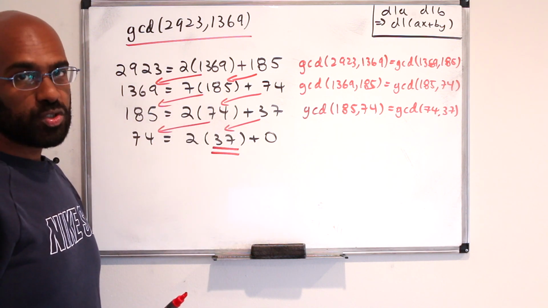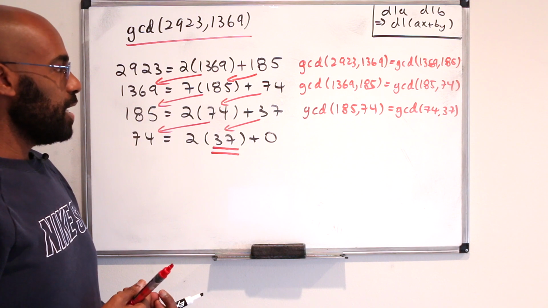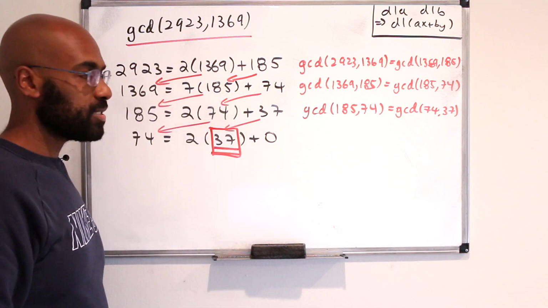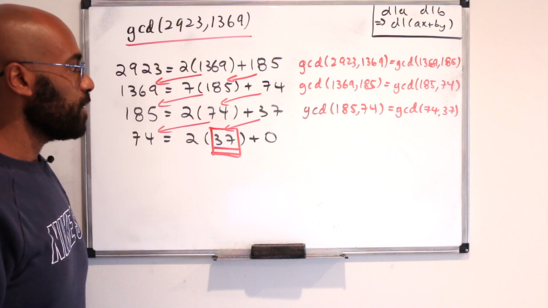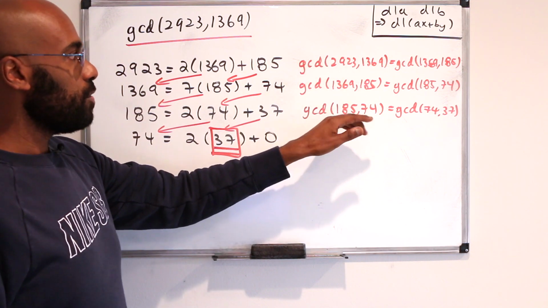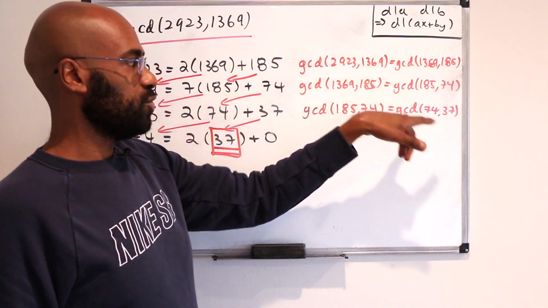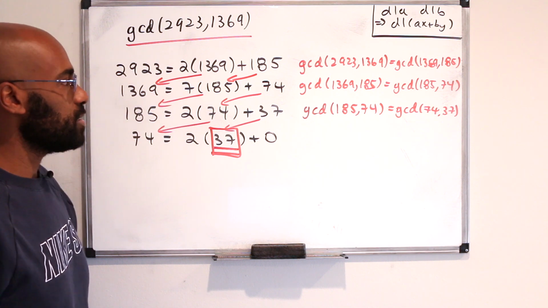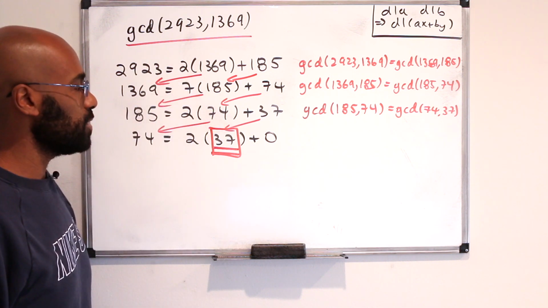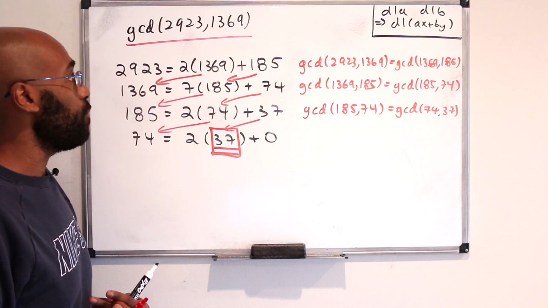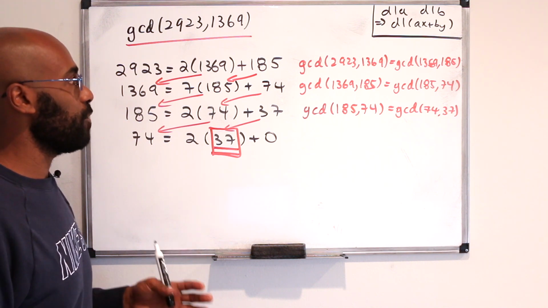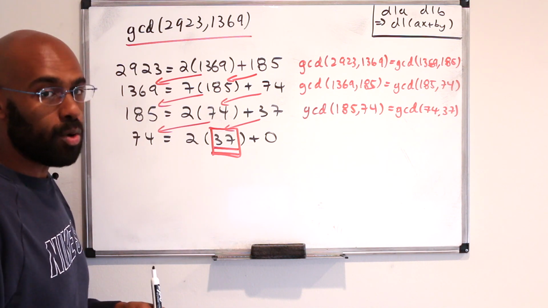Okay, so there are two things we need to do to actually establish that this number right here, when you go through this process, actually is the greatest common divisor. We need to check why it is, and it's sort of illustrated by this repeated process, where the GCD of these two is the GCD of these two, etc. But one thing we do need to be careful of is to check that this algorithm for general numbers actually does terminate. If we throw in random numbers A and B, we need to know that if we keep going through this process, the algorithm that we developed actually does end. It doesn't go on forever.